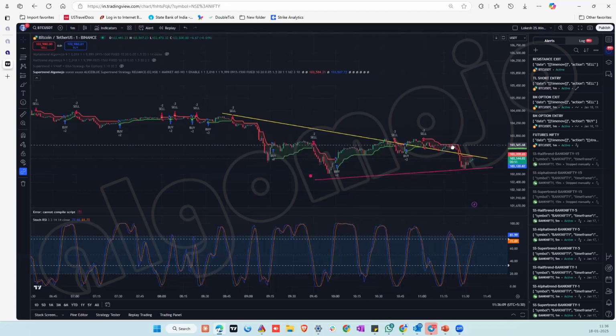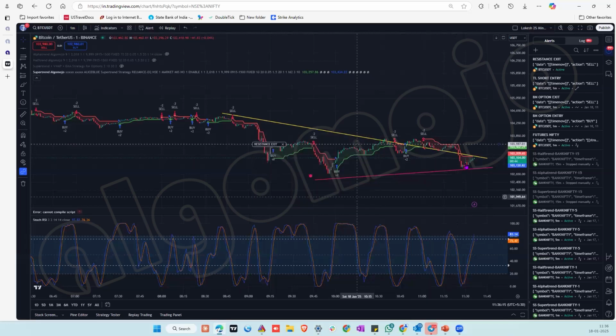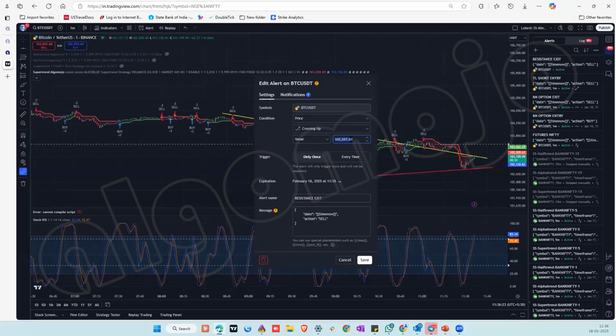Say if you feel that okay, you want to exit it here, as soon as it comes here, then just leave it at that. Drag it to the lower level. Or what you can also do is go here and then increase the value or decrease the value here itself. So you want to make this 104,650. Just type in the value. As you can see here, the value has moved up.